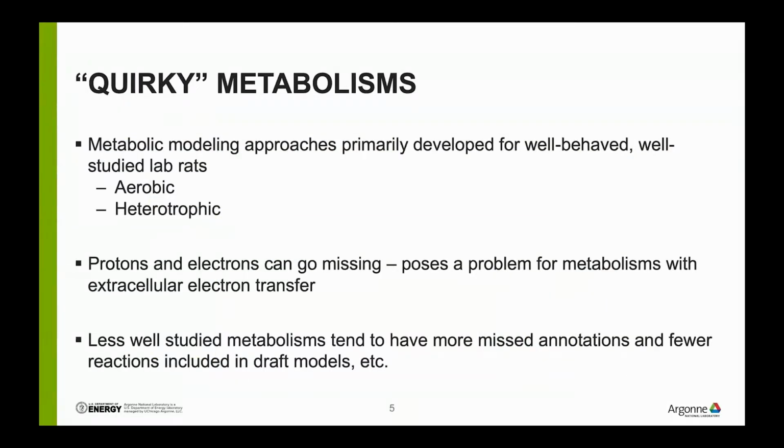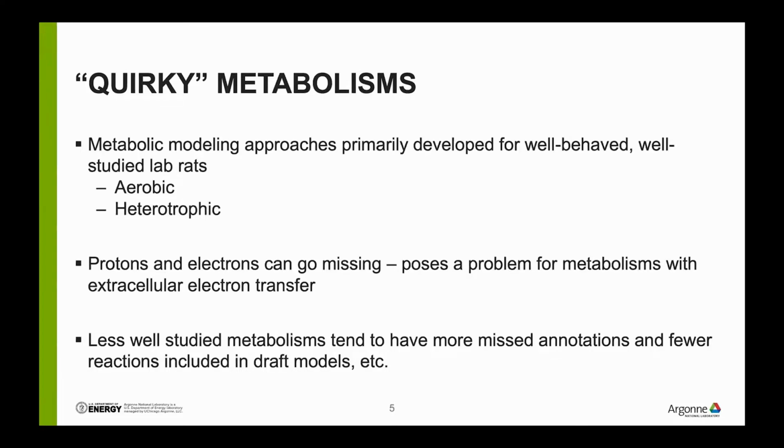Another thing that is a little bit swept under the rug, but I was very happy to see somebody ask directly about in Discord earlier this week, is what about those quirky metabolisms, right? Metabolic modeling approaches, and it makes sense why, have been developed for aerobic heterotrophic organisms. We started with E. coli, right? We started with organisms that are easy to grow in the lab. We can study them and test things so we can understand what their metabolism is.